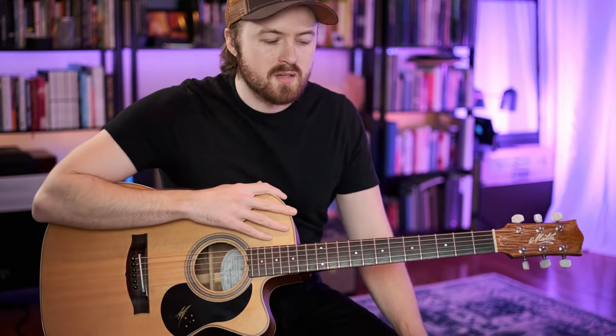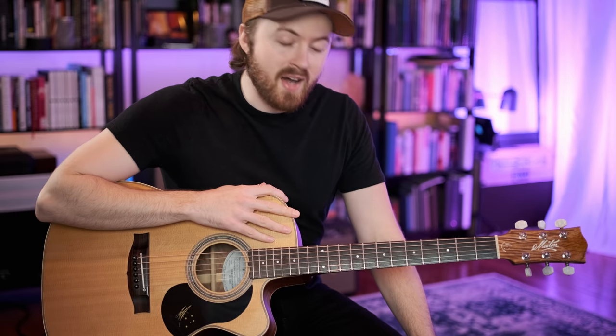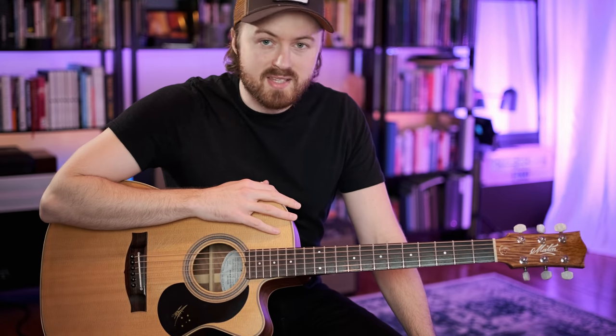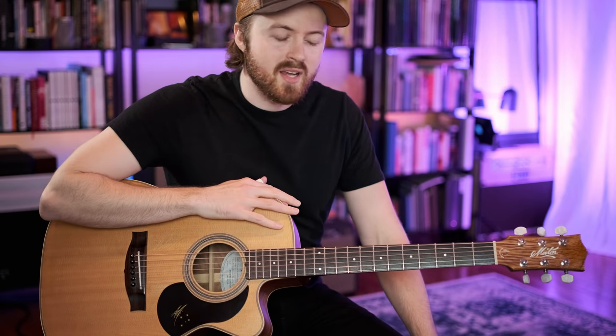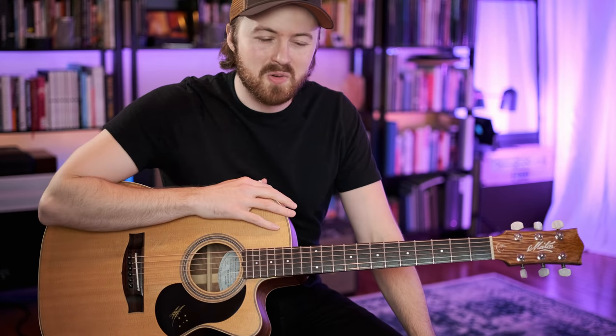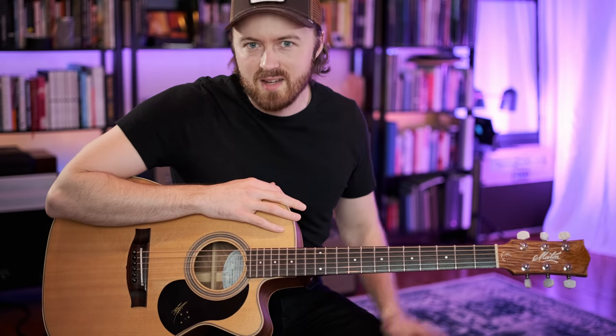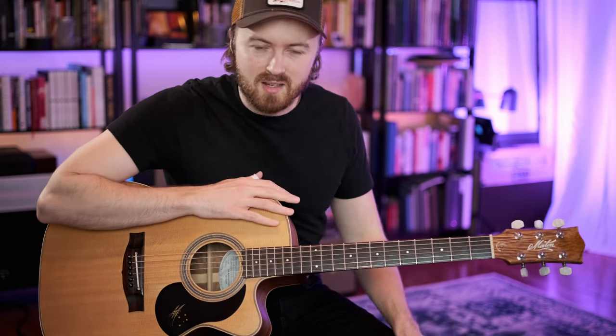The song is of course from the Beatles' 1970 final studio album. The Get Back documentary directed by Peter Jackson is fantastic — it's a wonderful insight into the Beatles' creative process, including them figuring this song out in the studio and recording it. We're in standard tuning here, and we're playing the song in the same key as the original, so you can play along with Paul McCartney singing it and try to get the phrasing close to him.